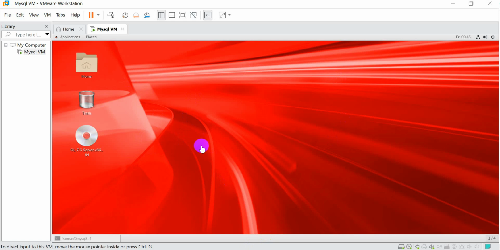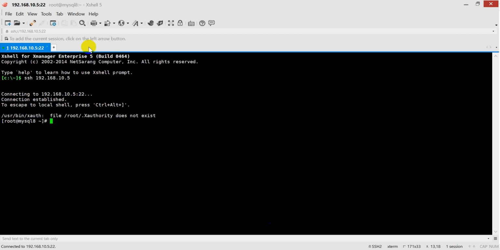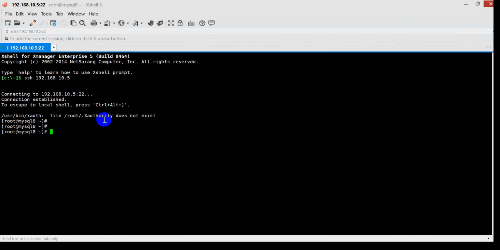So I use X manager, and within X manager I use this one, Xshell. I connected to the virtual machine using the SSH command.